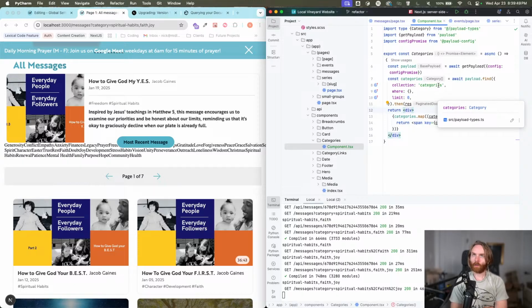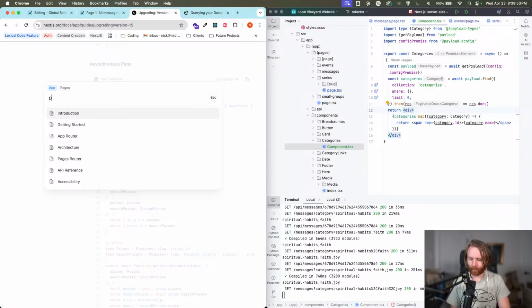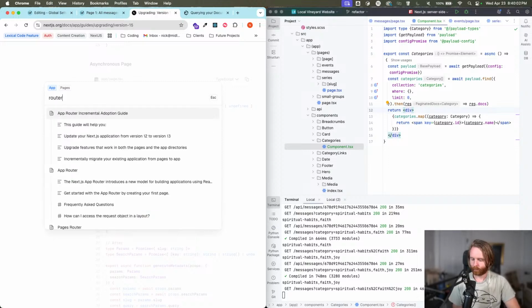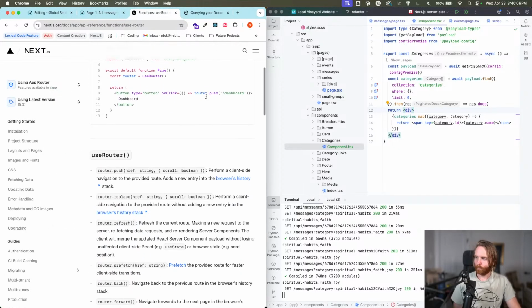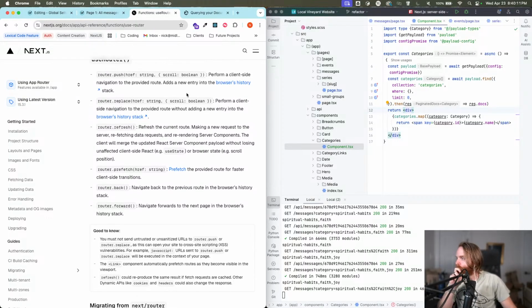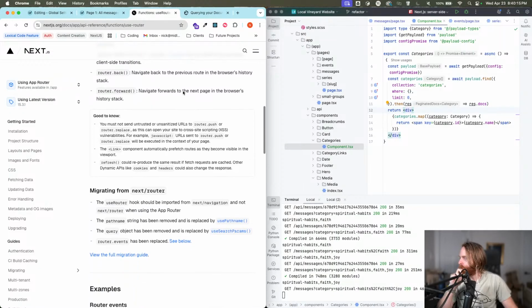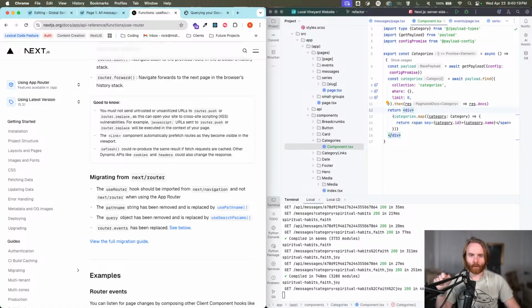Because what I want to do is, I think this is how it's going to work. If I do router push, use router, so what I want to do is whenever somebody clicks on one of these, what will end up being chips, it adds it automatically to the URL. But I guess what I can do, I need to think about that for a second.